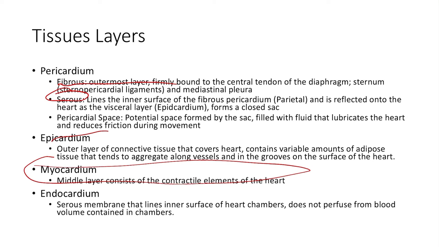And then we've got the endocardium, which is a serous membrane that lines the inner surface of the heart. Now, an important thing to remember about the endocardium, which I will stress over and over again: because of that serous membrane and the way it's designed, the heart does not get perfusion from the blood that's in its chambers. It gets perfused by the coronary arteries and the branches from the coronary arteries.